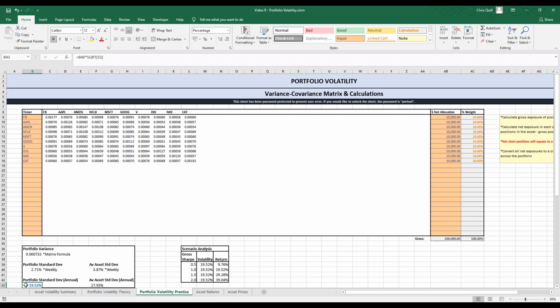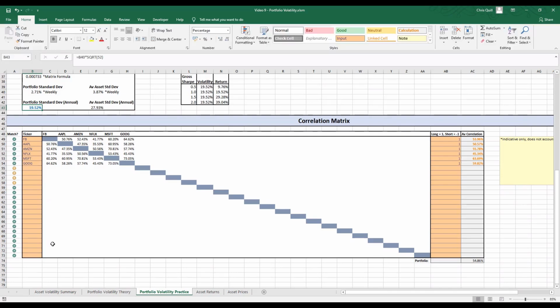And it's only going to hold true if the variances and covariances of all the individual assets remained constant. Now, obviously, that isn't going to happen, but that doesn't mean that it's not a decent estimate for our expectations going forward. So if we scroll down to the bottom of the spreadsheet now, we can have a look at our correlation matrix as well.